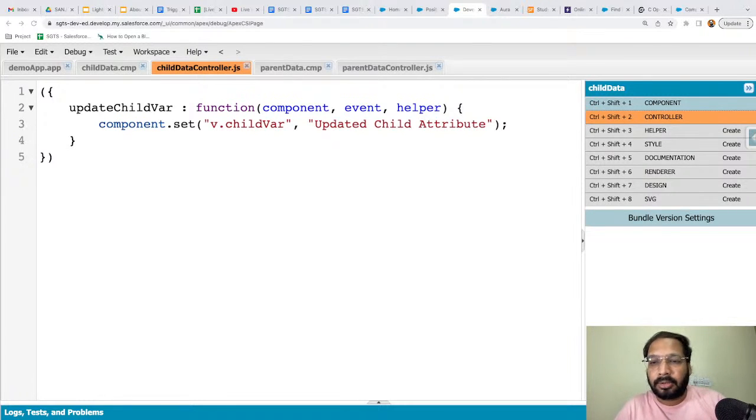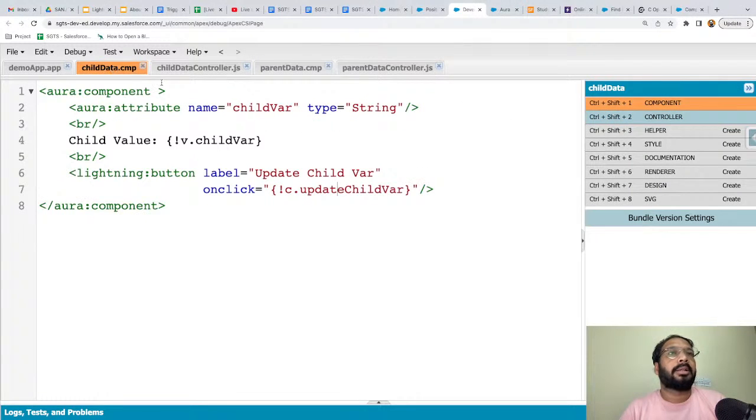Yes, Gautami, we can call the parent from child as well. In that case, that child will become the parent. If you do the reverse, the calling component will become the parent. So don't go with the name. In real time, we won't be using child and parent with the component name. This I used for demonstration purpose. The component, whichever is calling the other component, will become the container or parent component.